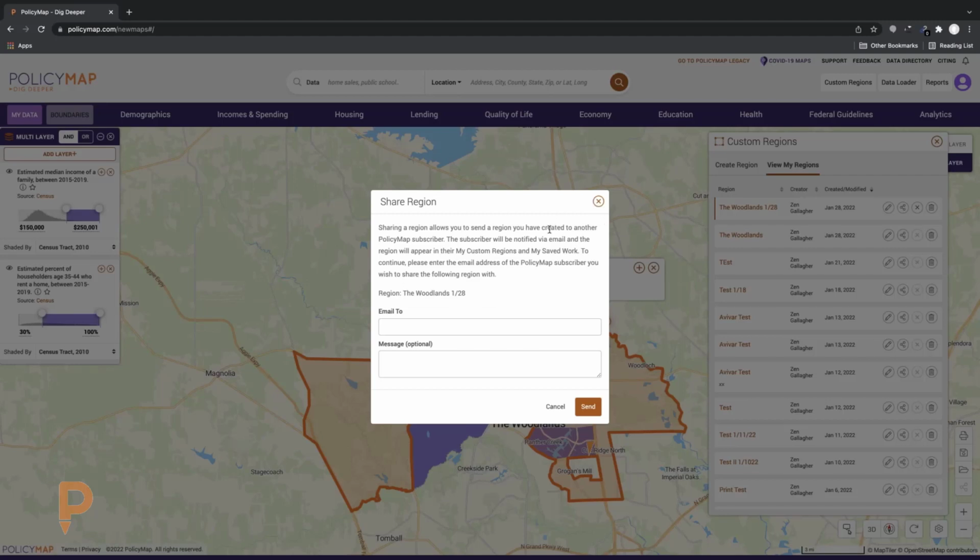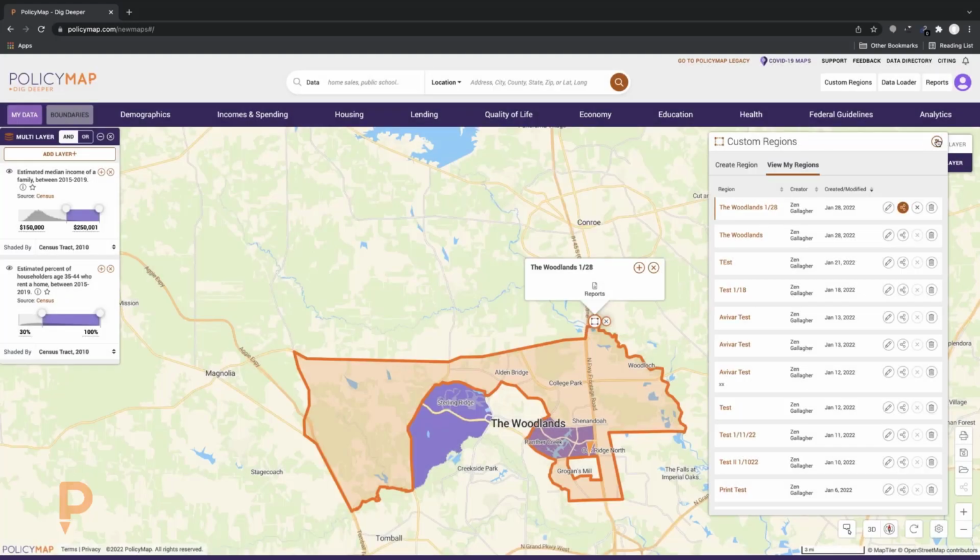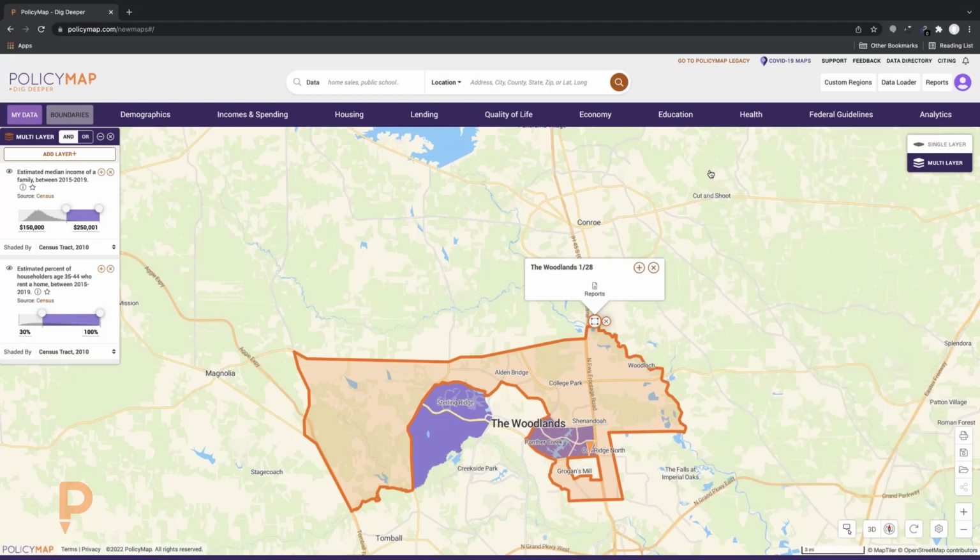Or maybe they brought it back. Once everything is said and done, which should be within the next few months, you will be able to share a region by just emailing it, sending a little message, and the link should show up. But if that doesn't work, go back to PolicyMap Legacy, like if you wanted to do it today, and access your custom region from there.